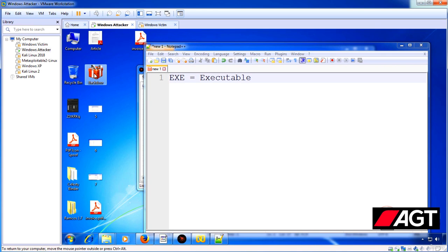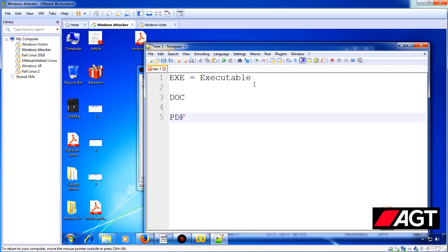But an exe can start on its own. It doesn't need something to start it. You just need to double click on it and it can extract itself, and it will automatically do all the operations for which it is built. Like it will automatically connect back to the attacker and give full control to the attacker. With just one double click, it will perform all the operations for which it is built. That's it. But now I want the extension to be doc or PDF.